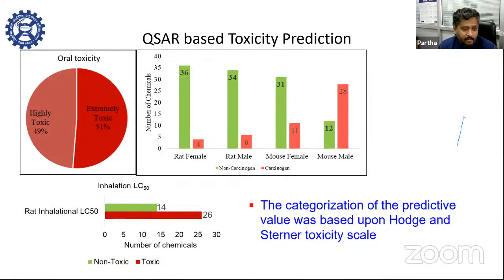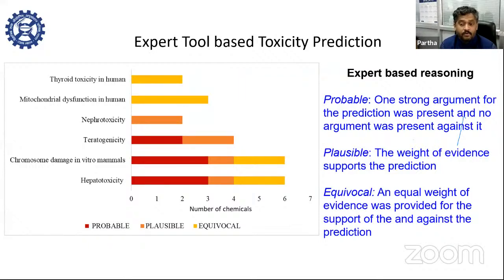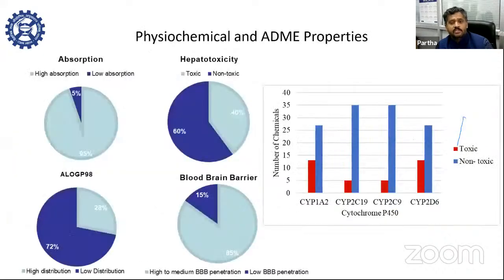This slide shows that among the selected 41 compounds, 49 percent are highly toxic based on oral toxicity, and 51 percent are extremely toxic. We compared with the experimental data available in the National Toxicology Program with various rodent models, which also indicates a similar suggestion to what we predicted for oral toxicity. We found a few discrepancies, and also found that males and females have different effects. We covered that, and it will be an important point for you to understand and discuss in detail if you want to pursue this work. We also predicted various toxicological endpoints, and very clearly, except for very few, many of them are creating various toxicological endpoints.